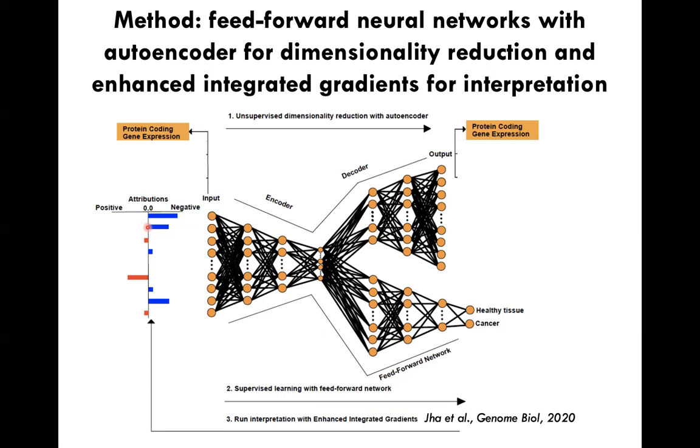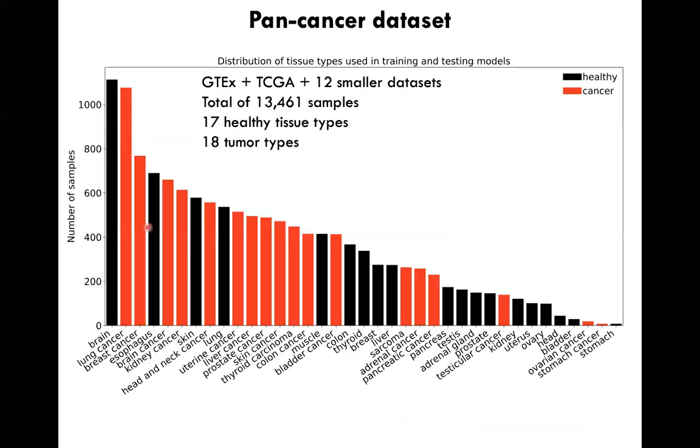Of course, in order to train models that perform well, we need a large number of samples in our training set. Here I show the tissues and cancer types that are represented in our training set on the x-axis, along with the number of samples for each tissue or tumor type on the y-axis. There's a large number of these samples that come from TCGA and GTEx, and one of the big hurdles that we faced was to assemble a data set that would allow us to overcome how TCGA and GTEx are perfectly confounded. That is that all GTEx samples are healthy samples and almost all TCGA samples are cancer samples.